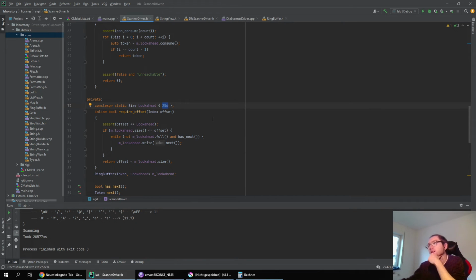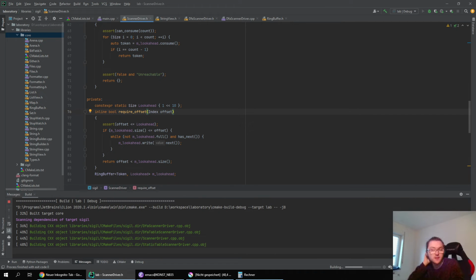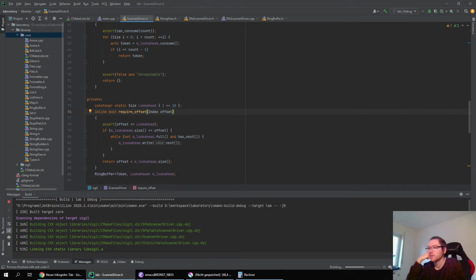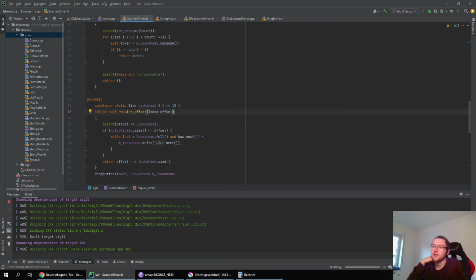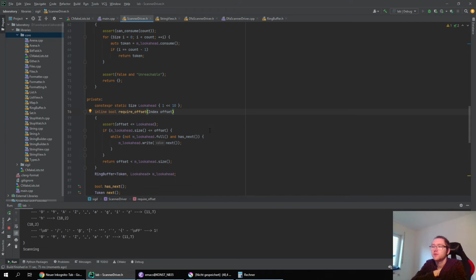Let's try what happens if we take an even bigger lookahead, like let's use 10K, not 10K, like 1 kilobyte. Not 1 kilobyte, 1K elements. Like try to pass a huge file, I mean, like 13 million lines, I think.